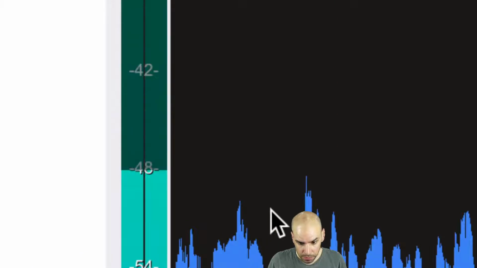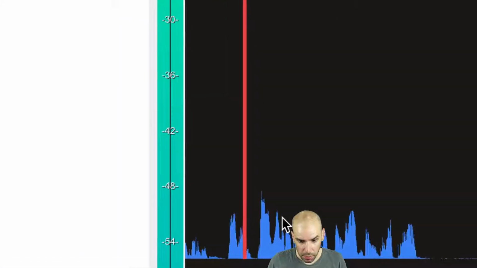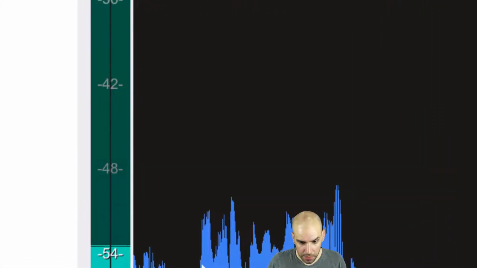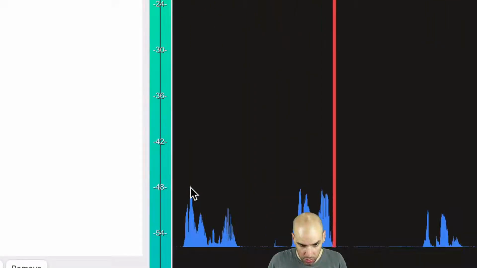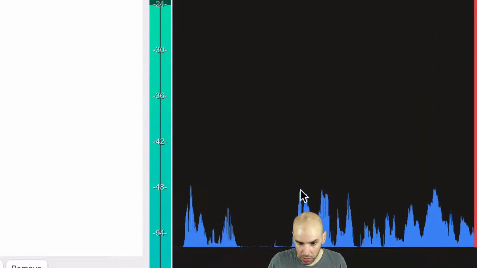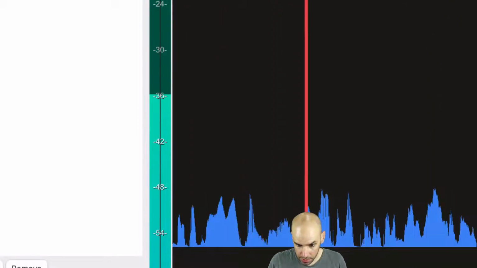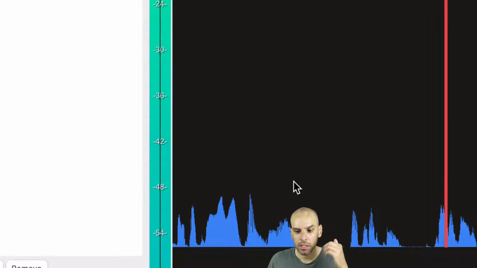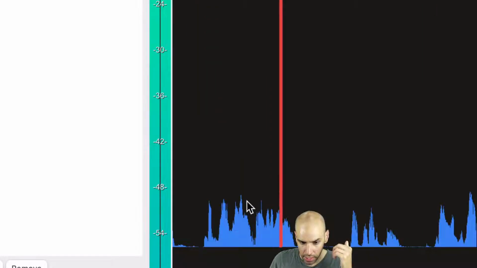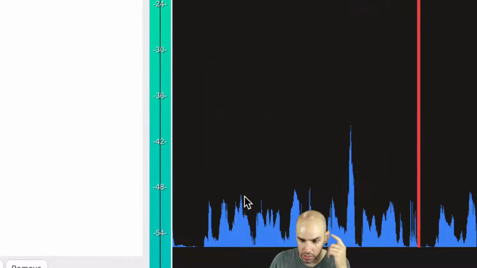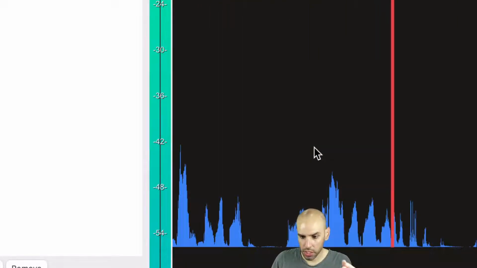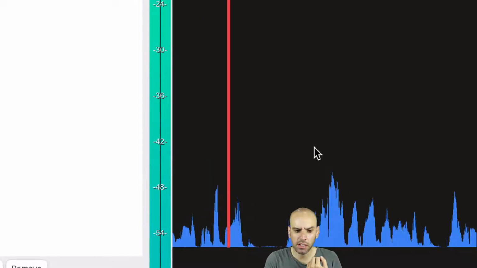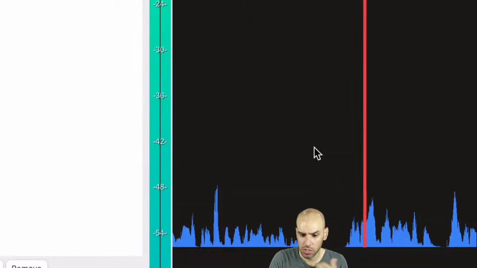So in one previous implementation of the waveform display, I was doing the contours by simply looking at the peak that I want to draw. And then I draw, like in this case, a blue line that goes from up here down there, that sort of thing. So I would draw the blue line, and then I would draw a small rectangle here at the top. That does not work. And we saw it not working. I don't remember if I mentioned this, but I definitely didn't mention the solution. I just implemented the solution.